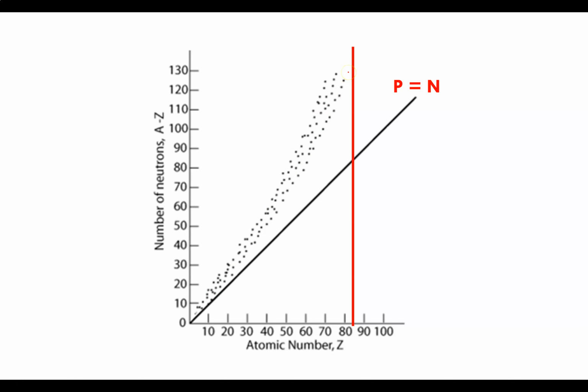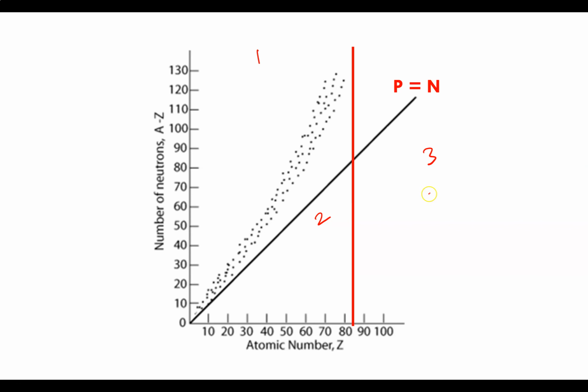All right, so let's get back to this graph where we have our band of stability, all these dots. We have the three different sections of the graph, 1, 2, and 3. We want to try to get these labeled as far as what sort of decay will occur. Personally, I think number 3 is the easiest one to start with. 3 applies to all nuclei that have more than 83 protons in their nucleus. So this is a big, massive nucleus. Based on that information, what sort of decay do you think you'll see?